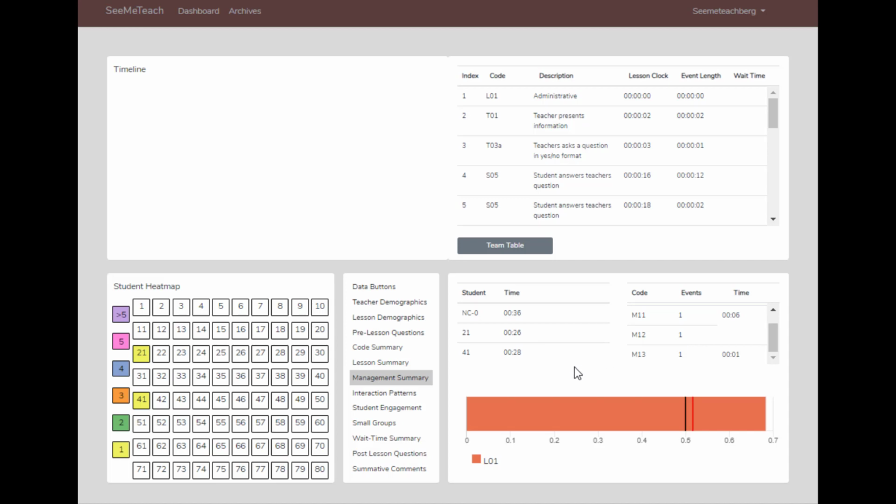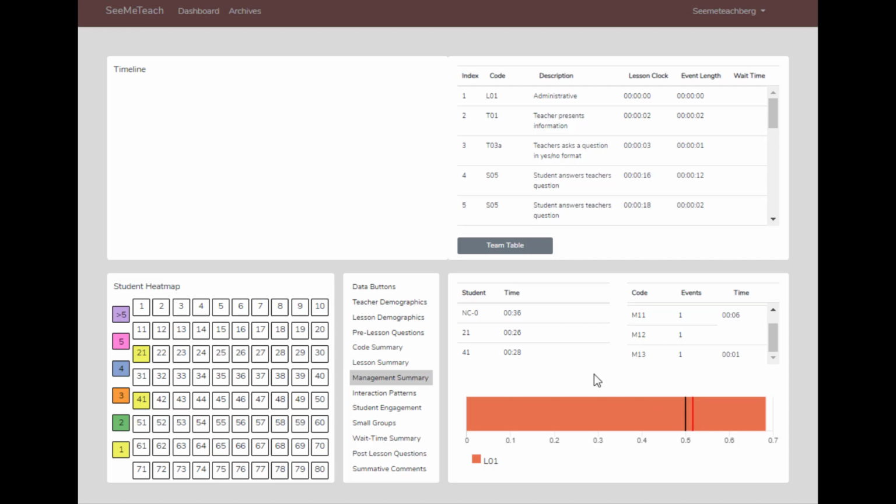The last thing I want to show you, and I can't show it here very well, is this: if I wanted to see student 21, maybe I know that's little Johnny, and little Johnny is usually a problem of mine, but I want to take a closer look at little Johnny and perhaps the intervention I used. If I had video, this data point would be linked to it, and clicking on this black bar would take me to that event in the video segments so I could watch that. The same with the red bars. I could click on the red bars and it would take me to that video event, and I could watch to see how I intervened or how I reacted to those misbehavior events.